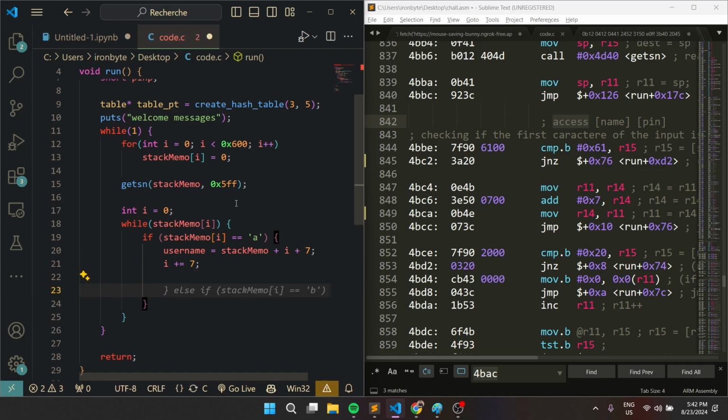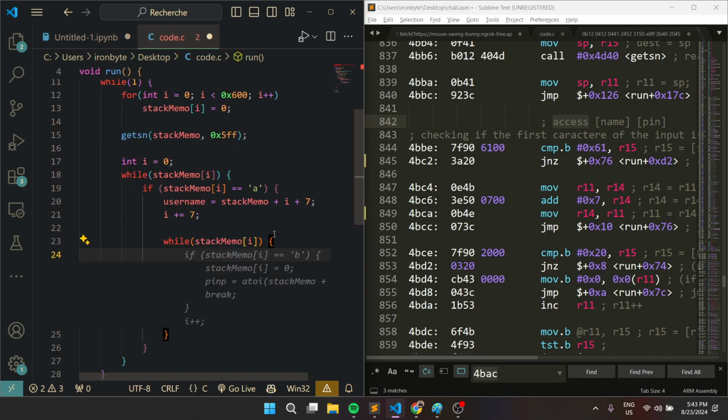So how do we do this? While the stack memo of i is not 0, we can just check directly.